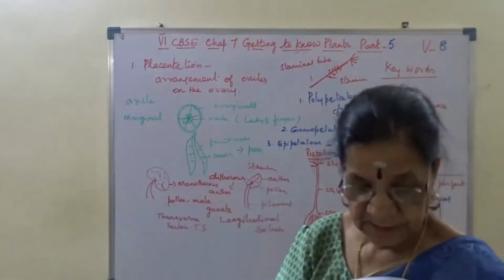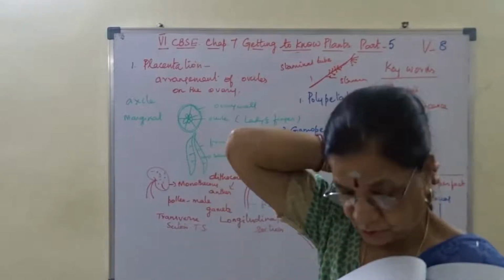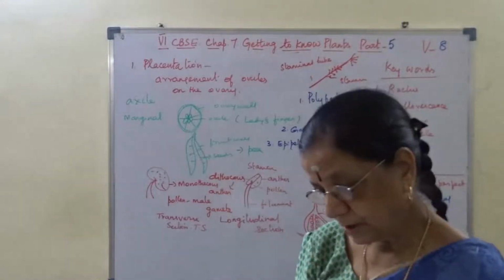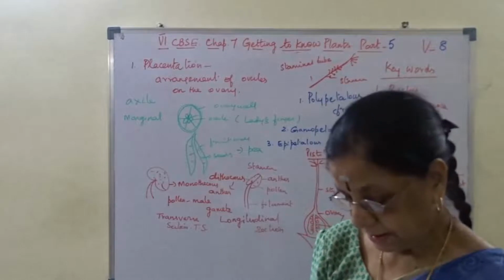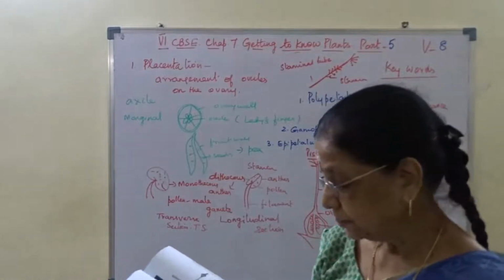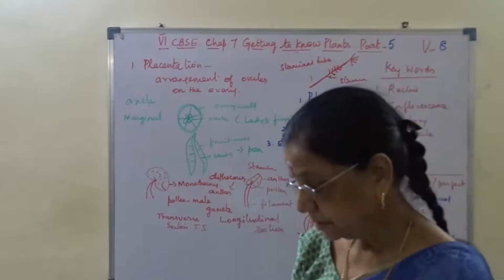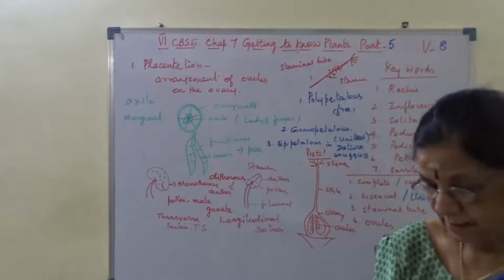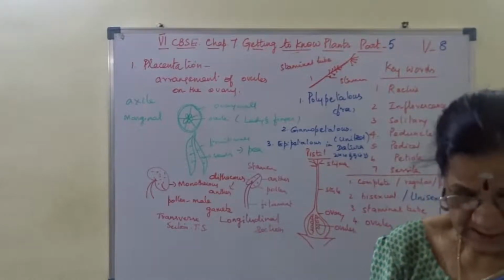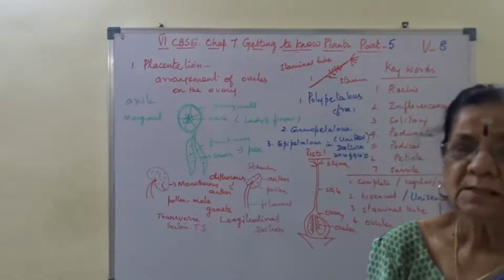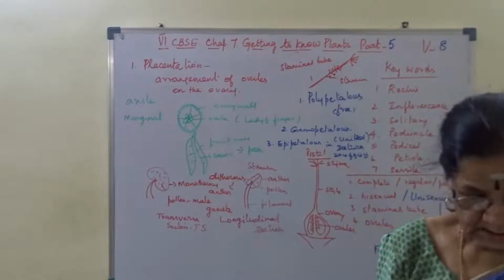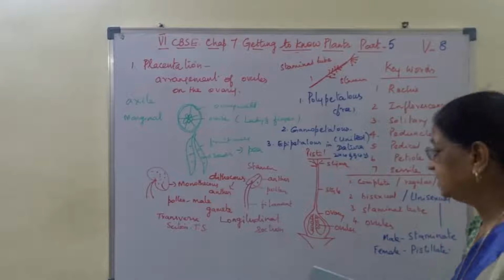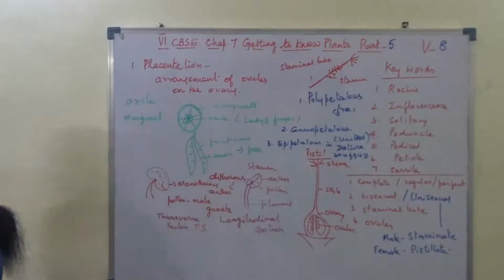In our book, the stamen diagram and pistil diagram are given. And then the flower diagram. Flowers, as you know, we already have, and I have shown this Datura flower also. And then parts of the flower are given here. And then this is another, the transverse section and longitudinal section of the flower. So this is forming the portion for the flower, right?